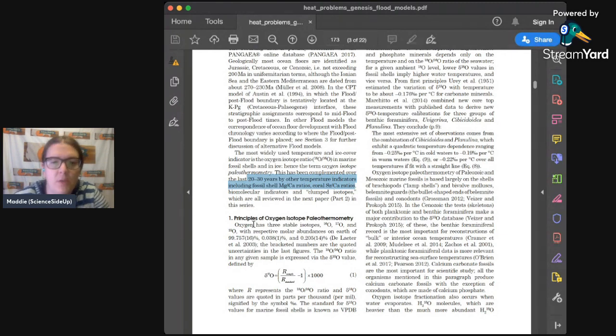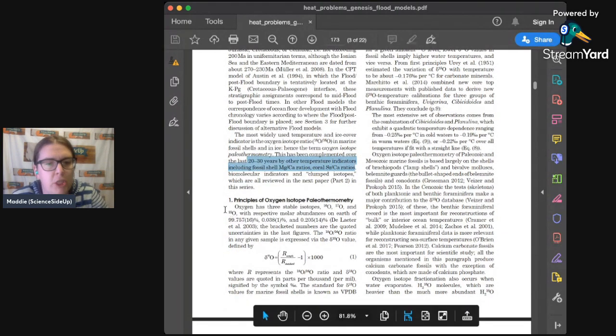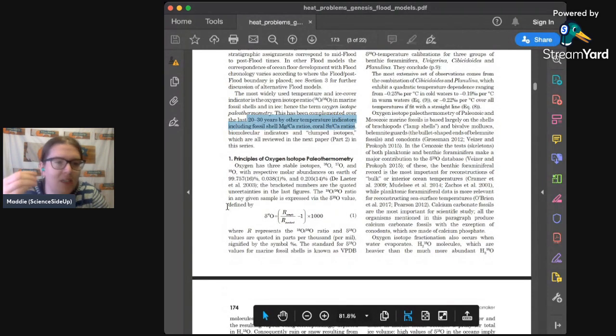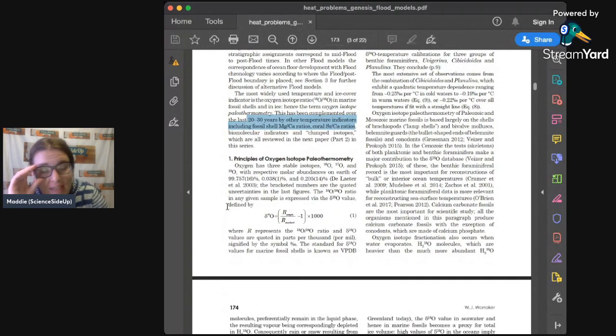Okay, principles of oxygen isotope paleothermometry. By the way, this is another reason why this is not a scientific article, right? All you have to do for a science article is, if I want to use this oxygen 18 isotope information, cite the paper, they'll explain all the details. But that's not what this is doing. That's why this is science communication. This is explaining the whole process to an uninformed, non-expert audience, which is why it's inappropriate for Answers Research Journal to be called a research journal, because it's not.